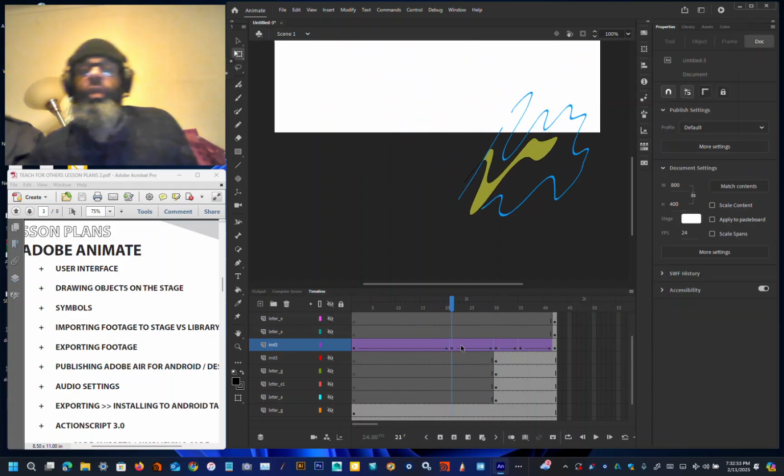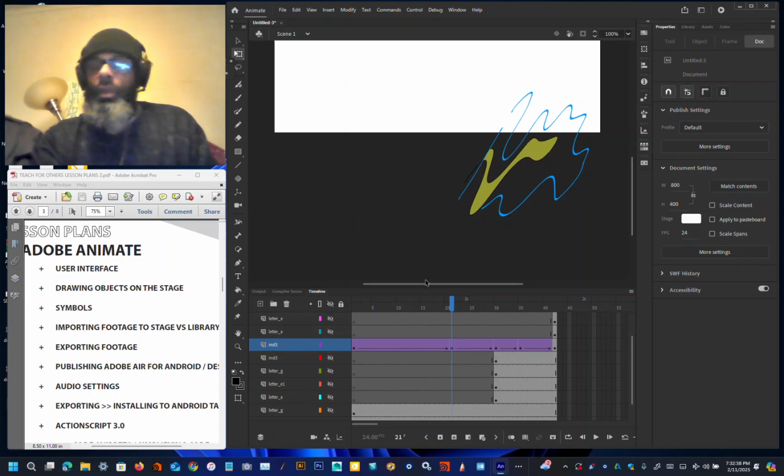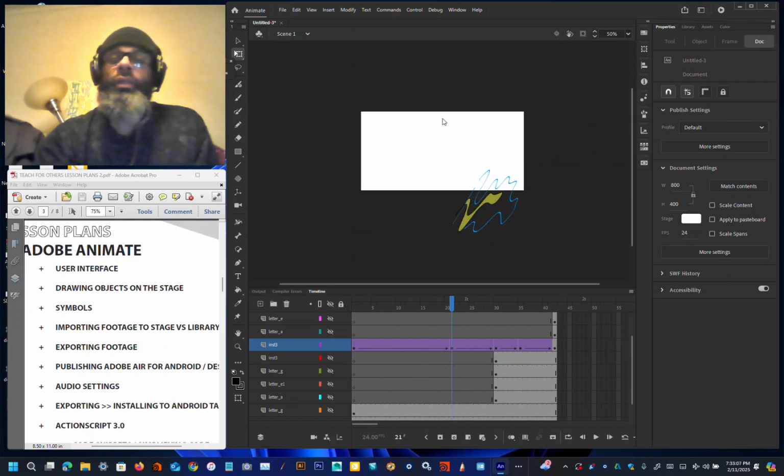And there's shortcuts you can use. I'll leave it up to you to explore those shortcuts. So that's animation. And I believe for the other objects, I would have to have each item on its own layer.